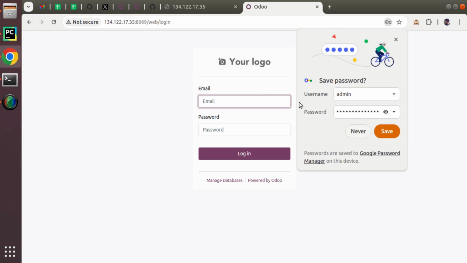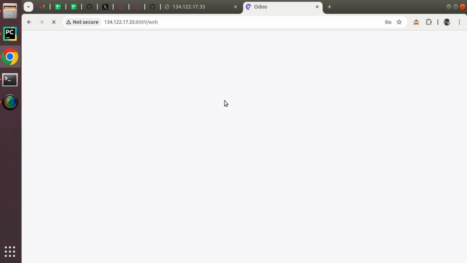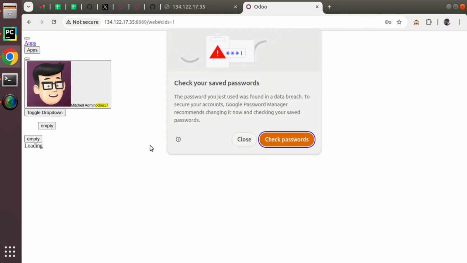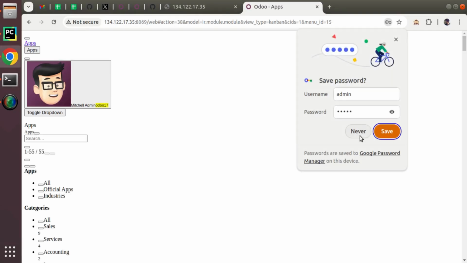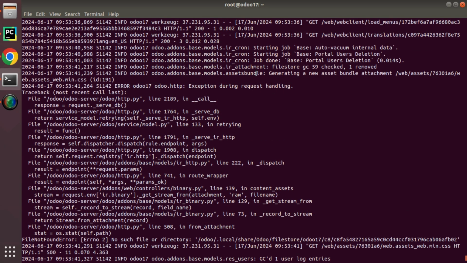So the first DB creation is successful, and let me log into my database, and you can see it's loading. Yeah, but you see the UI is coming as follows. So something is wrong here.